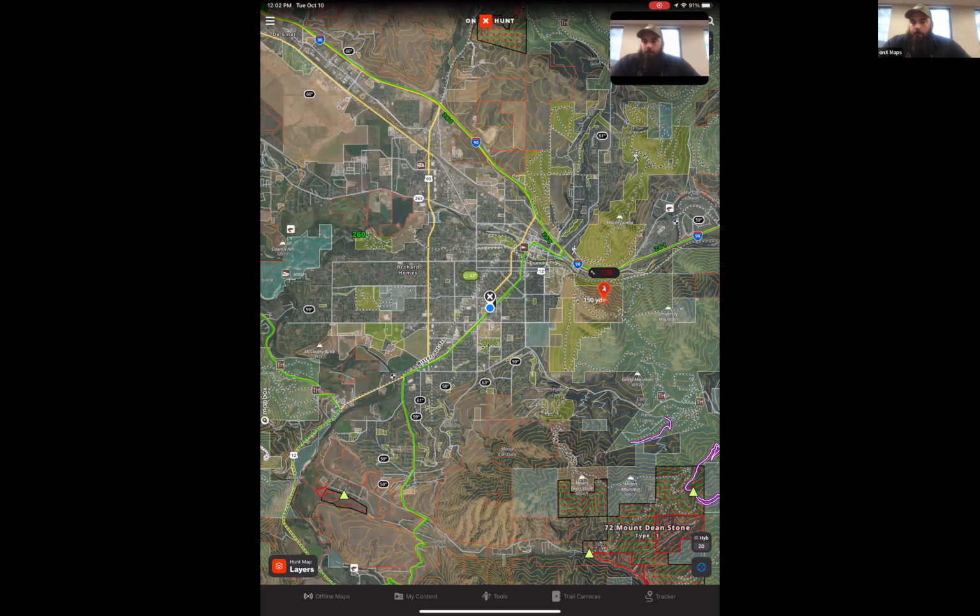Sid asked, if I'm sharing something, does the receiver need to have onX? They do not. If you're sharing a waypoint or a track with somebody who doesn't have onX, they'll get that message on their phone, whether it's a text or an email or however you sent it. When they tap on the link, it will prompt them to download onX, which is free. So they can do that. They can start a free account and get set up, and then they'll be able to receive that share from you. But they don't have to have it beforehand to be able to get it on their side.